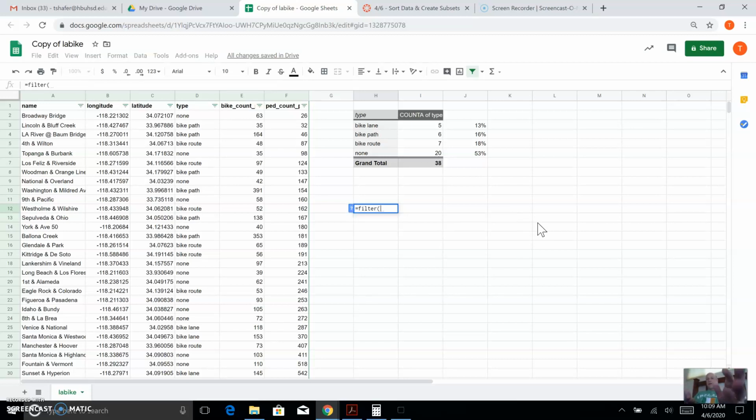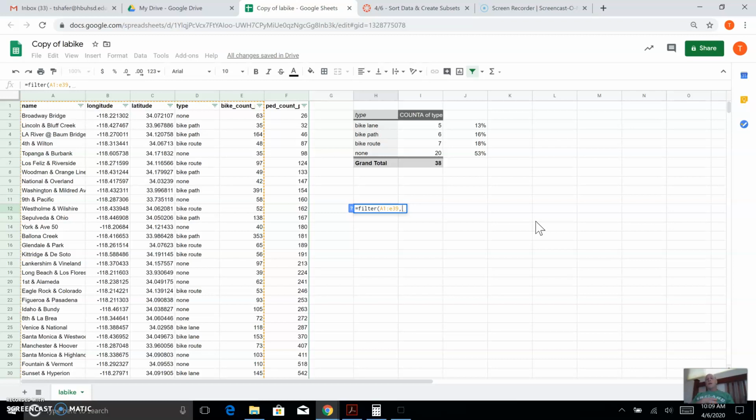So the first thing it wants to know is what's the range of our data. If you remember, it was A1 colon to E39, right? Then I'm going to put in a comma.